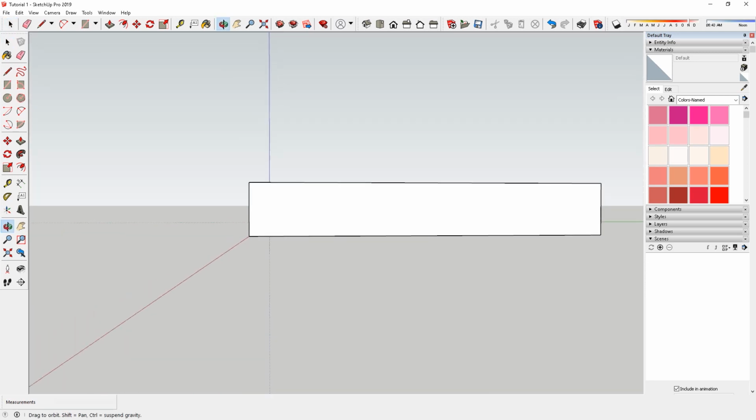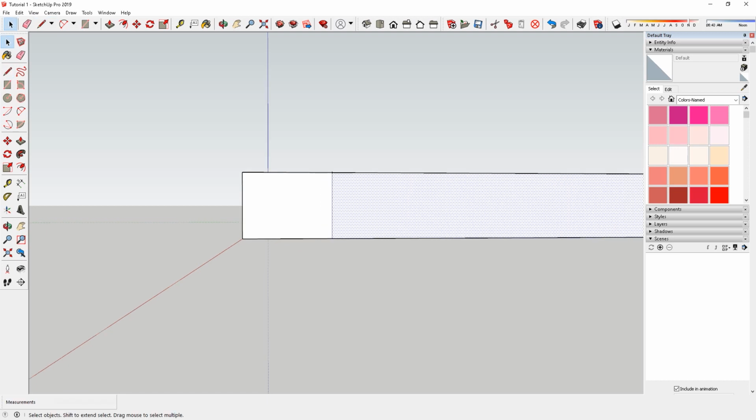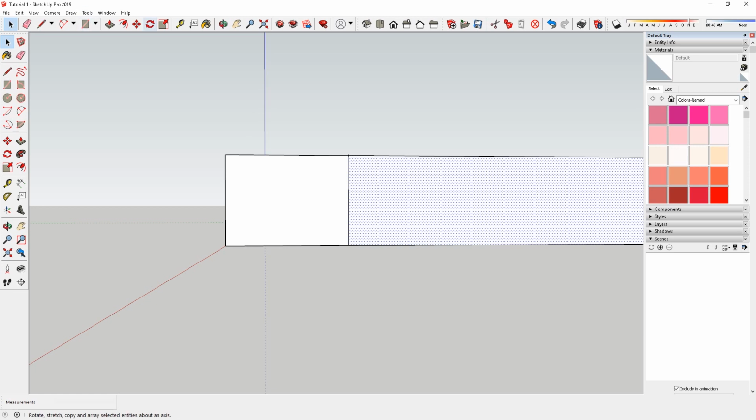So I want steps on both sides. Here's how I normally do it. I want my step to be 1.2 meters wide. Go on my measuring tool, the corner of that, I drag it out, I do 1200, enter. It will give me a point of 1200. I draw a line from the top to the bottom, just so that I separate these two. Whatever I do here doesn't affect here.